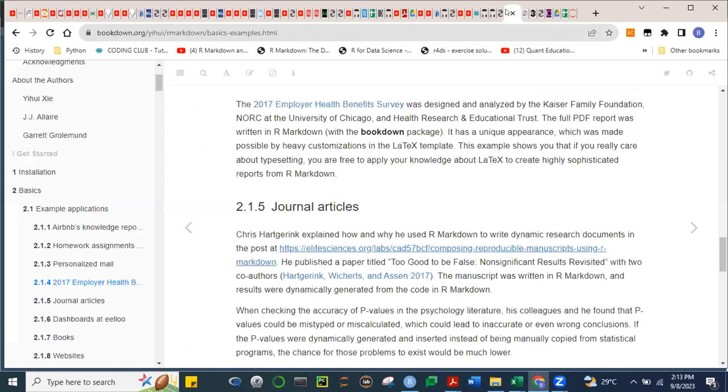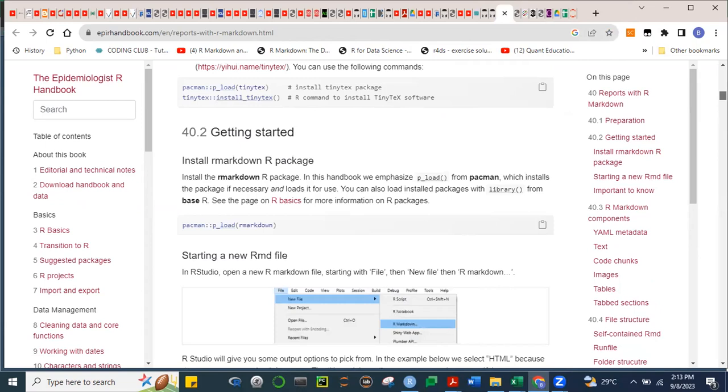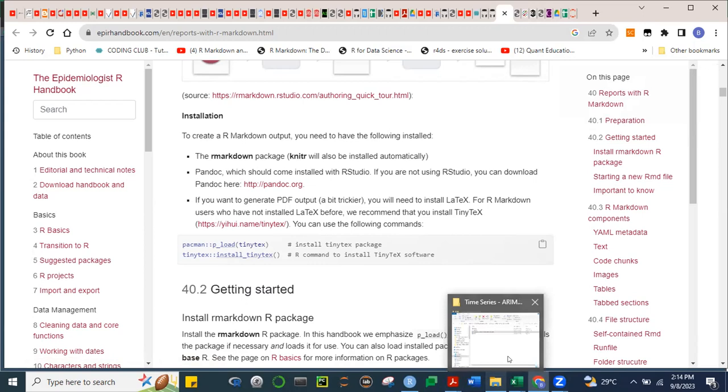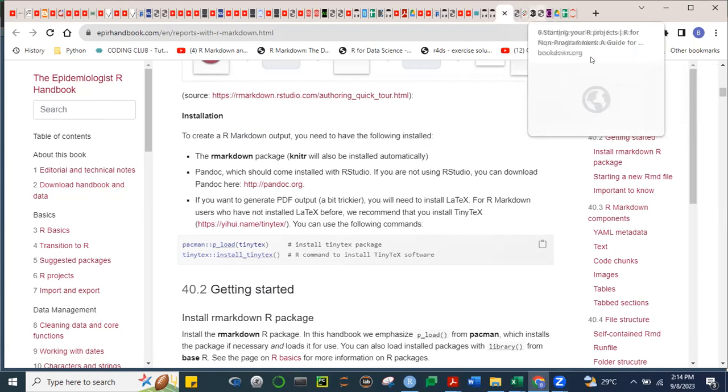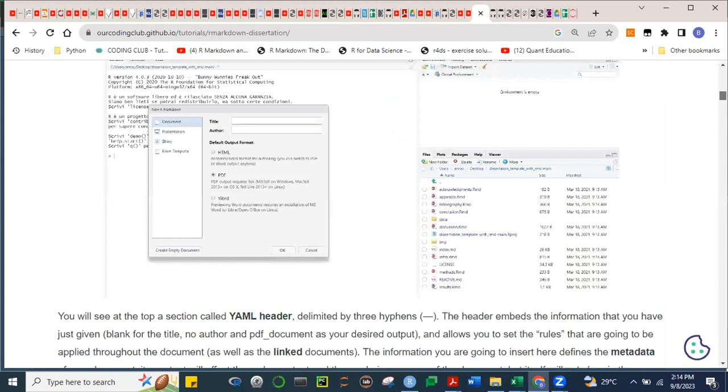Okay, these are some of the examples of the references. I'll not show this anymore because I'll leave it up to the class to look at some examples. Okay, so I'm running out of time. It's almost time. All right, so let me just show this. Here is an example of a dissertation written in R Markdown. Let me share this link to you.